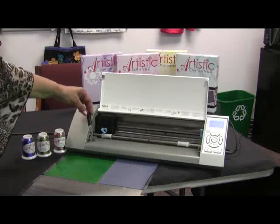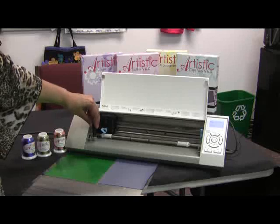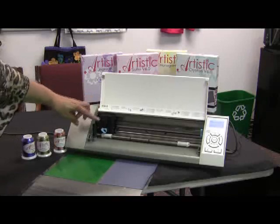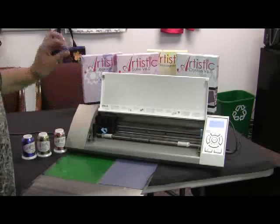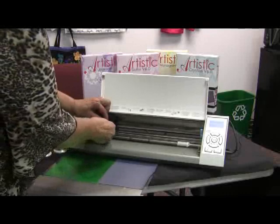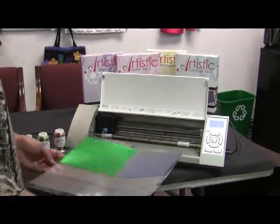First thing that we need to do is go ahead and adjust the blade, the cutting blade for this. Let's find where we were, and I'd like to take it down to about 3. And that's for cardstock or vinyl, those kinds of things that are a little bit different. And then we're going to go ahead and put it in the collar, lock it in place, and now we're going to load the mat.